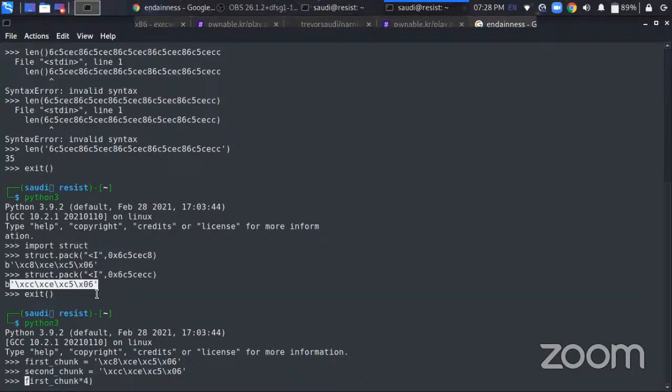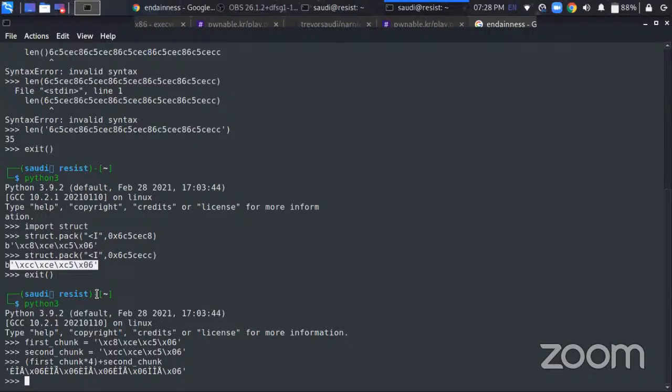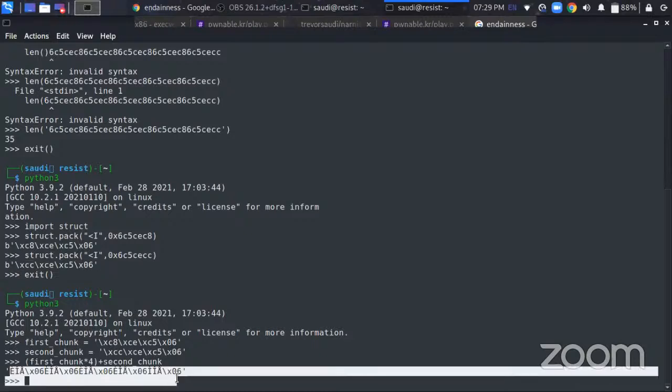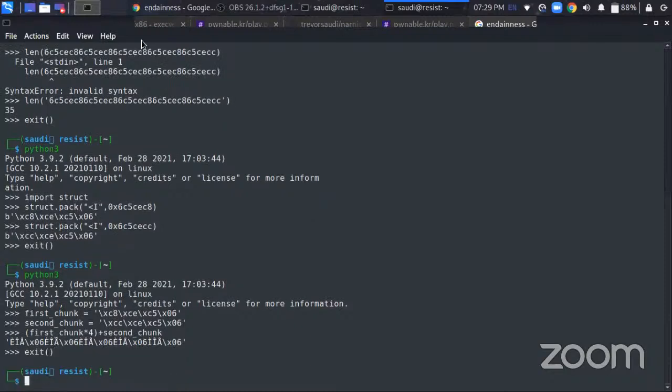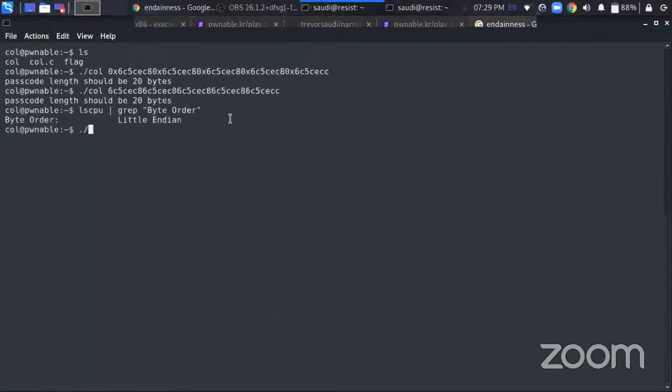So you want to take the first chunk 4 times, and then the second chunk. Okay, I'm not sure if this will work because the bytes aren't really getting printed the way we want. But let's just try passing that to our program and see what will happen. If it doesn't work, we'll have to use Python directly from here.